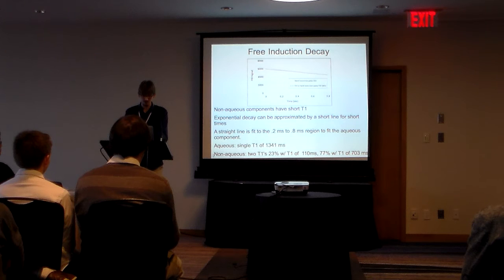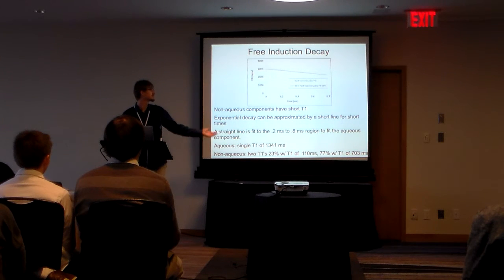What then followed was two different experiments. Free induction decay, FID, and CPMG, which I'll talk about in just a second. FID is important to be used to understand T1. Essentially what you do is you just invert the magnetization, and as it recovers, you take measurements of what the magnetization is, and that gives you simply a T1 decay. The difficulty with free induction decay is that when you use an inversion pulse, you don't invert only water. So you get non-aqueous components as well.